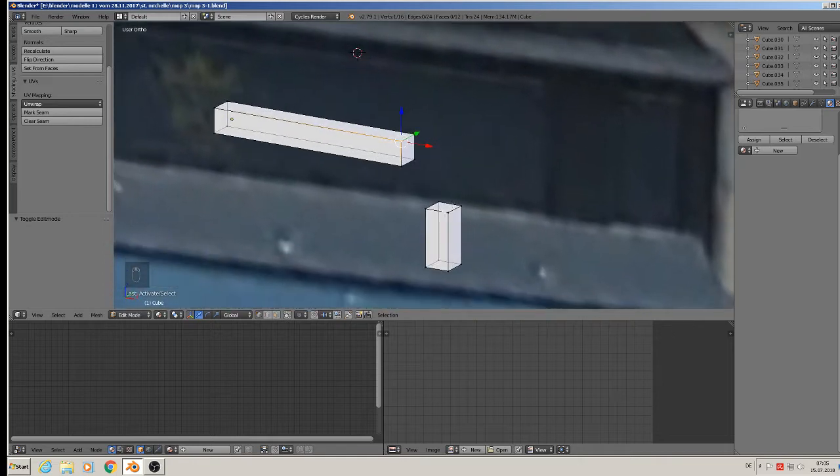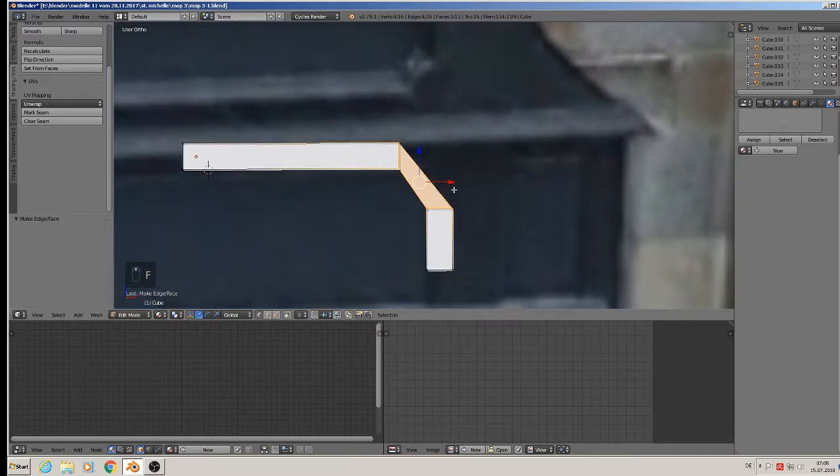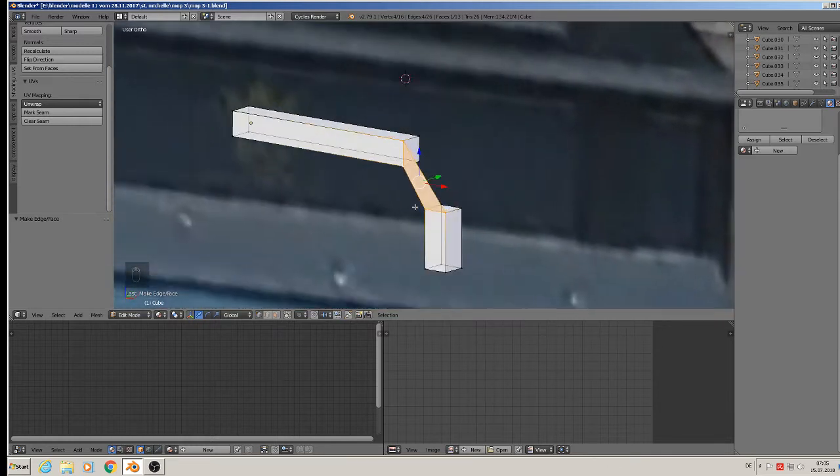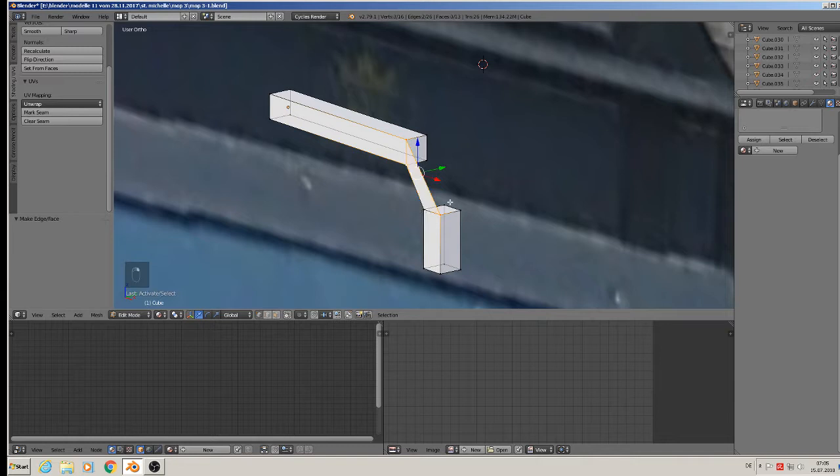But I think they will be too small, but we will see. It's a little bit ugly, but we can make that better later. So F to close, F to close, and on the top too.